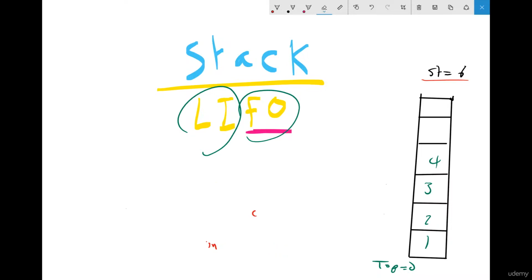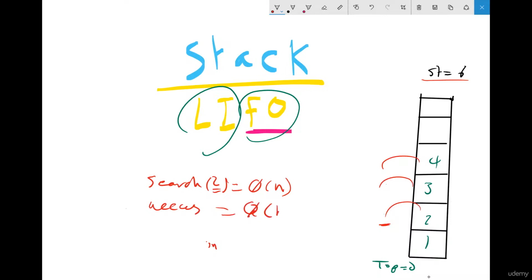So let me start with searching or access. If you want to search for an element, for example 2, how would you search for it? You would take n time: pop 1, pop 2, pop 4, pop 3, pop 2, until you find it. So searching takes n time to find an element. Access to an element is the same thing. It will take O of n to access any element, because you have to go in the same direction when you enter or when you move elements.